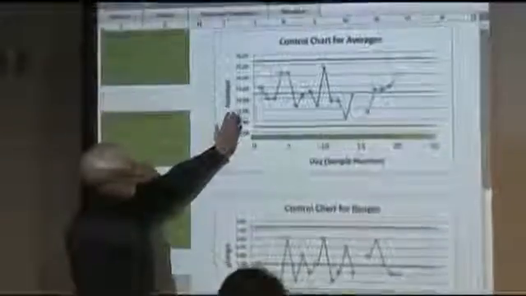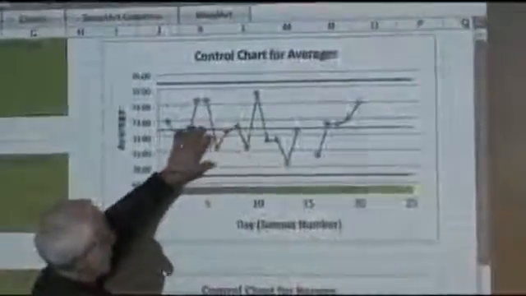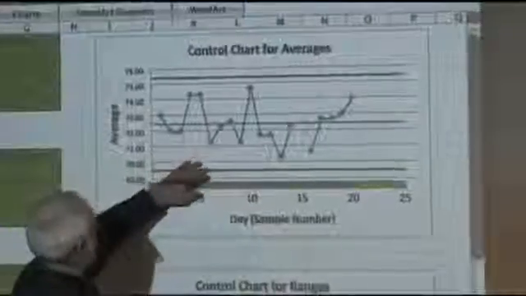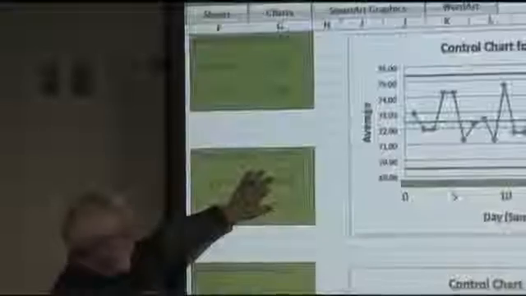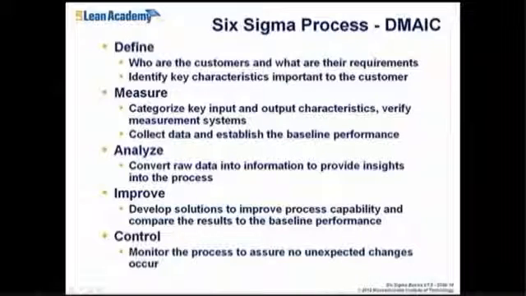Okay, so now we've got our process capability established. We got 20 days minus the 1 bogus day. And our upper and lower control limits, we know now for our process, are 75 and 69. And we got them for the range. Okay, so good, thank you. So that's how we would build a control chart. So now we're going to do a little bit more slides, and then we're going to come back to see how we use this control chart.